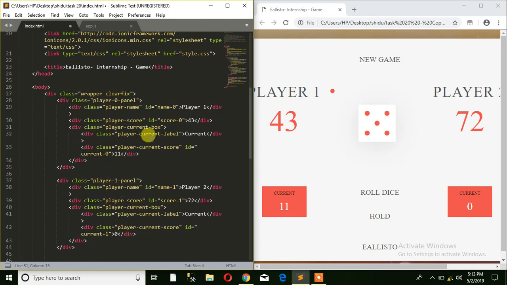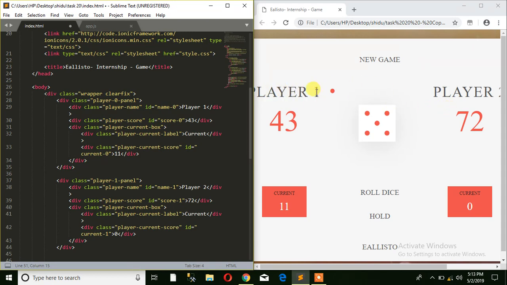In the body section, we have two divisions: the player 1 division and the player 2 division. In the player 1 division, we have another subdivision where we can enter the name of each player. By default, we made them player 1 and player 2.